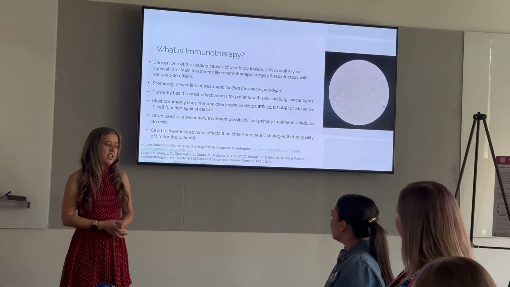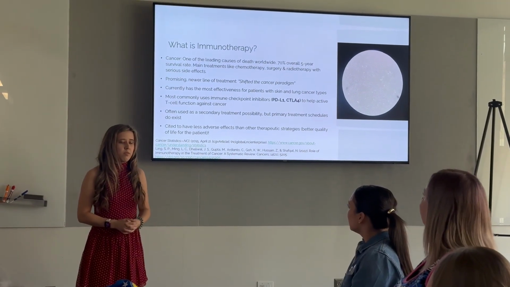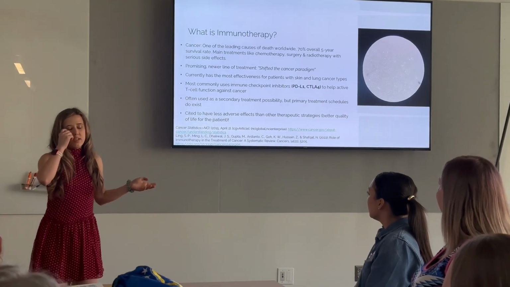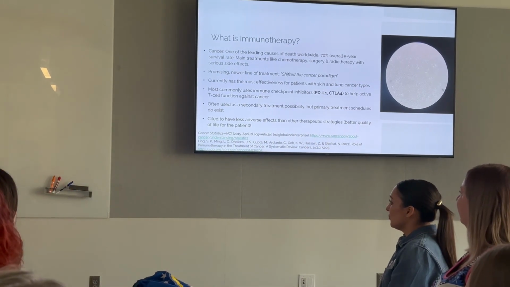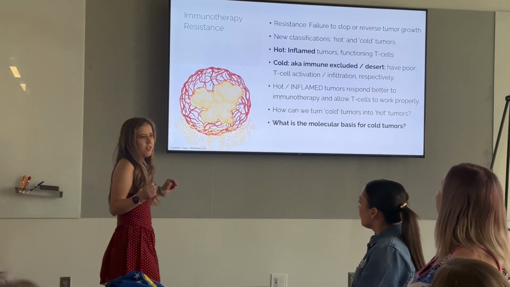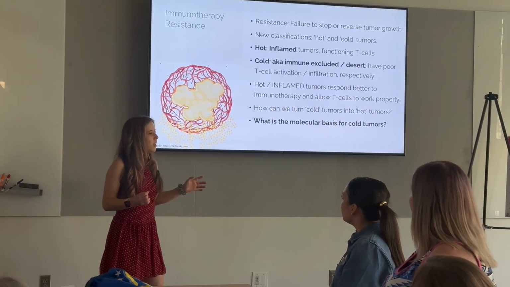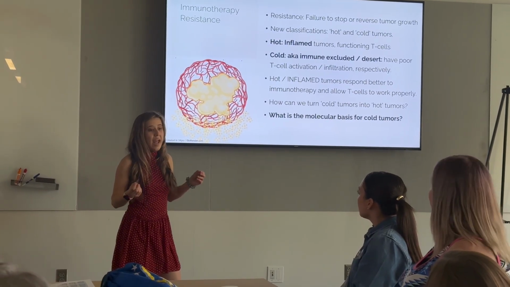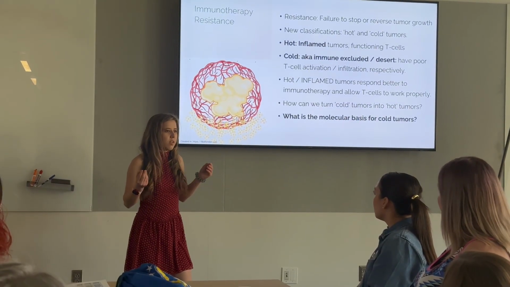Immunotherapy has great success in certain types of cancers, but in others, it really doesn't, and we're really trying to work on that and expand its accessibility. But to think that we have an additional therapeutic strategy amongst surgery and radiotherapy and chemotherapy is very important. So immunotherapy resistance comes in terms of hot and cold tumors. There's no official clinical definition for this yet, and we're still trying to figure this all out. But so far, we've found that the molecular basis is how well the T cells are able to respond and act on cancer. So what is the molecular basis for hot tumors? The T cell response. But what is the cold tumor response?